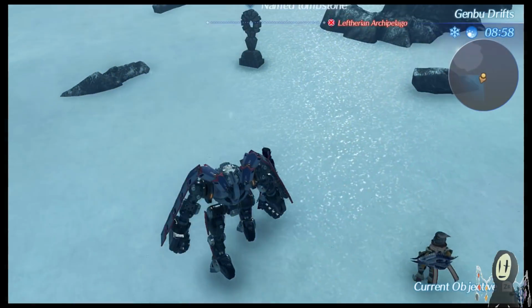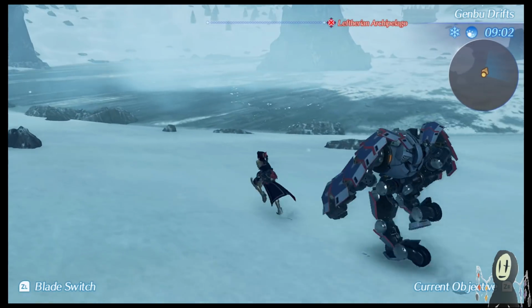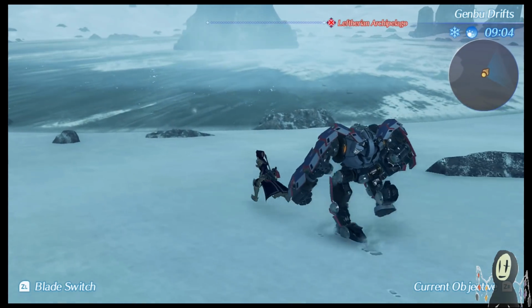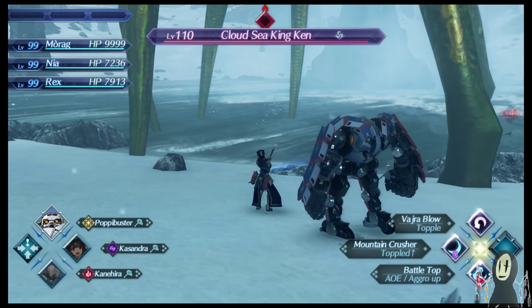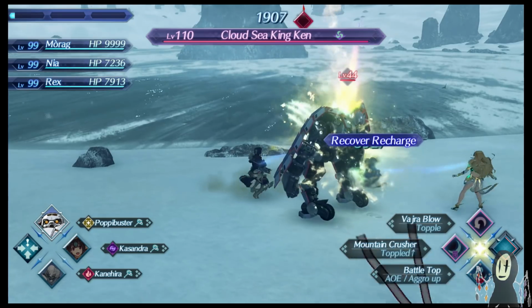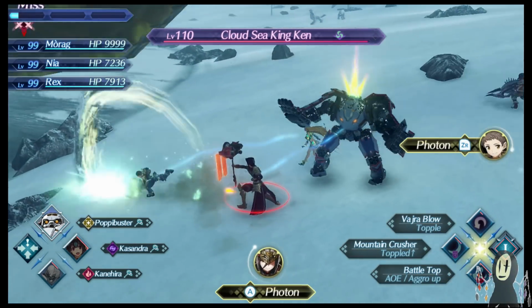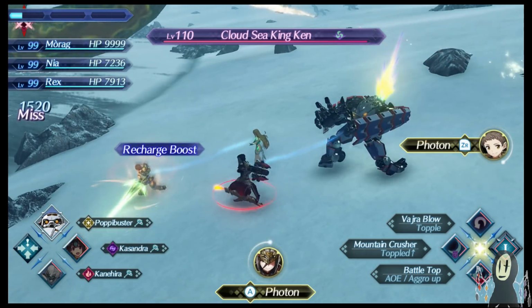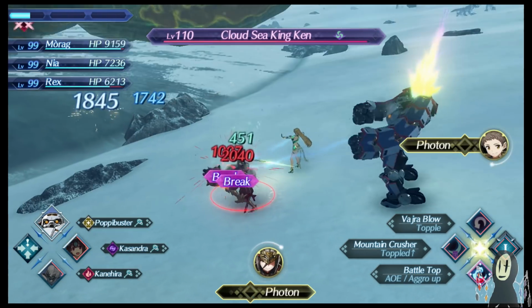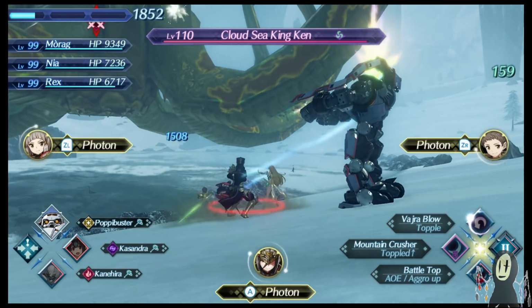So we're going to go ahead and fight against Cloud Sea King Ken. This is going to be a very quick fight. The general gist of what we're going to be doing here is that generating aggro is quite easy to do with a shield hammer. It's just that, again, it's very slow, but because we are using this neat little passive, it's not going to be that difficult. I've also given Nia a beta scope, so if it ever comes time to get a break, I can easily capitalize on that, and if my topple fails, then Rex can just go ahead and follow that up with Mithra.